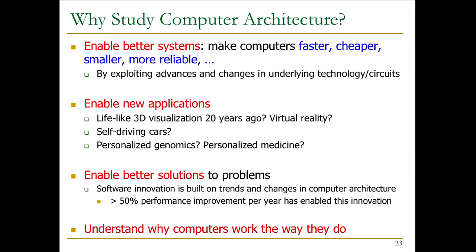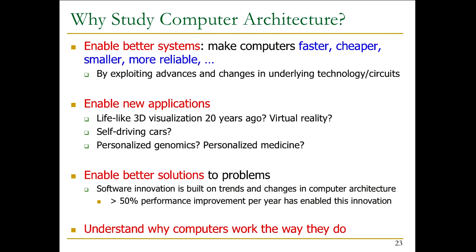If this tapers off, how do you actually improve performance, right? That's why people are looking at accelerators today, right? Again, I'll pick on deep neural networks from yesterday. If you have this tensor processing unit, that enables significant performance improvement, and that enables software innovation. Maybe you don't get the 50% performance improvement by general purpose changes to the cores, but with specialized accelerators that you can afford because you have a lot of transistors on chip.